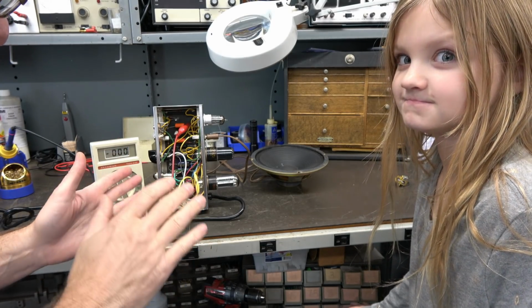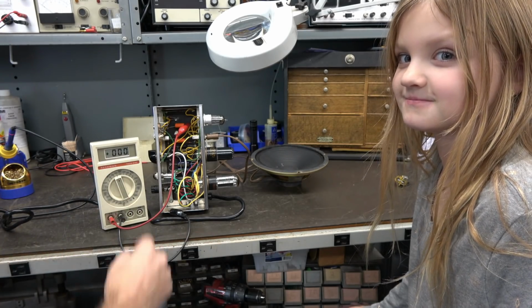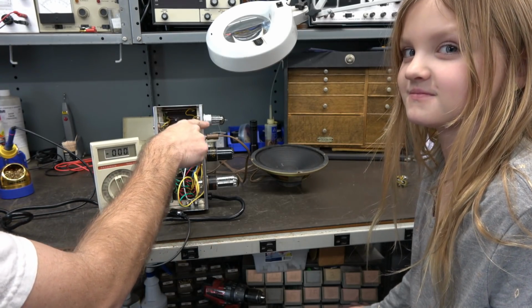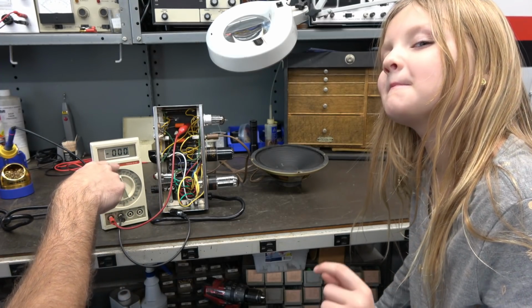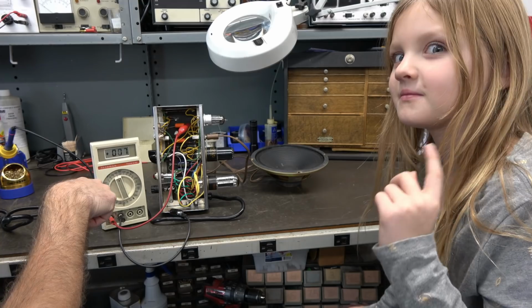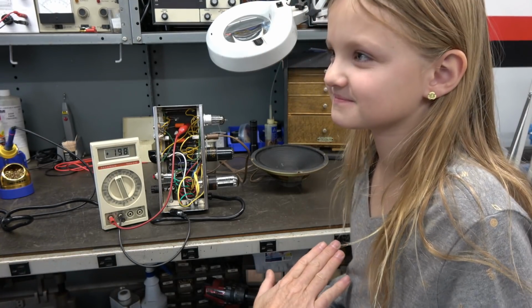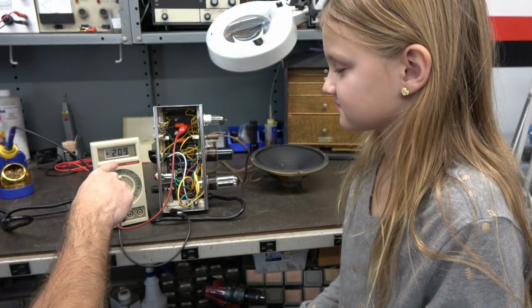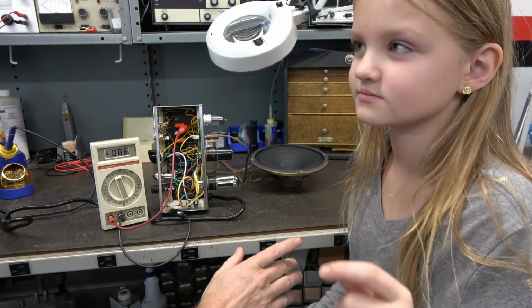You know, it was working, but the preamp gain appears very low. So what I'm going to do is we're checking the voltages going to the 12AX7 tube. On one side here, we should see about 180 volts. Now I'm not going to bring it up. Don't get near this thing, please. Look, we got like 200 volts going to one side of the 12AX7. I'm going to turn all the way down.